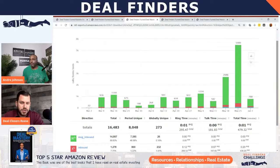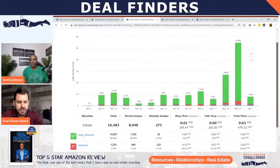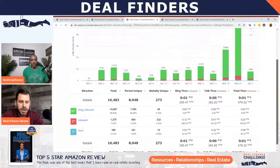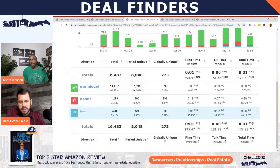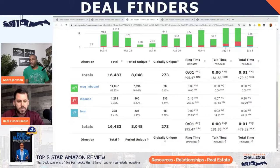Yeah, absolutely. Just to see that there's over 400 forms filled out, that's 400 sellers that are looking to sell just in that short period of time. As you can see on that graph, when the market started to shift, it took a few months for people to really start to feel that pain or really start wanting to sell, and the proof is right there in the data. So that's why people are picking up that marketing. They understand what the market is shifting and what it's doing and the opportunity that it's creating.